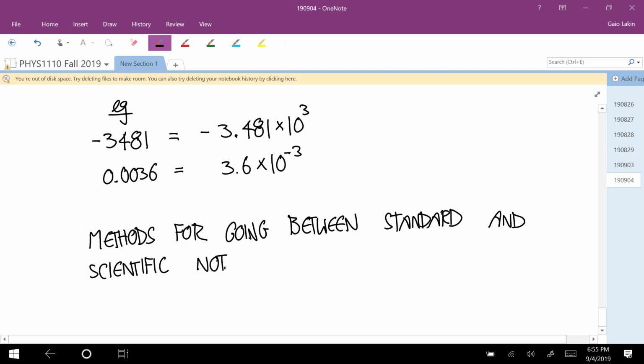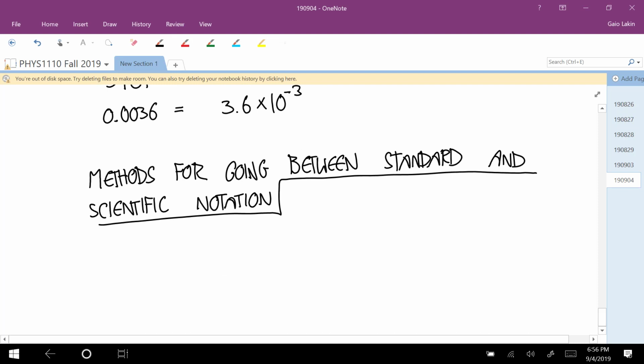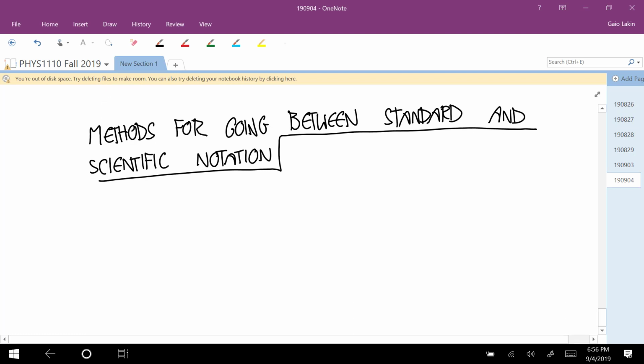And just like with unit conversions, if you have a way of thinking about this that you're comfortable with, feel free to keep doing it that way. Later in the class, there will be things that I want you to do in a specific way, but all of the stuff we've talked about today, if you're comfortable doing it, keep doing it like you are. But if you are not comfortable with this stuff, the approaches I'm giving you work, and I think they're pretty reasonable. Okay, so first let's do how you go from standard to scientific notation.